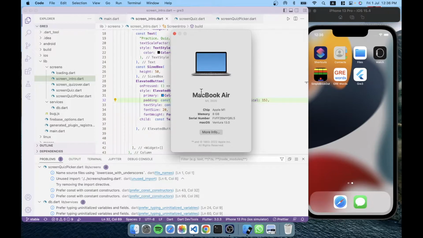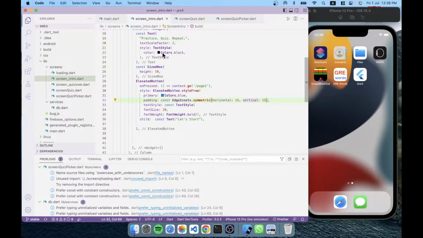Hi, so I've done a quick hands-on review of macOS Ventura before, and it's still in developer beta. One of the things I talked about was Stage Manager, and at that time I wasn't sure what the use cases would be. Having used Stage Manager for a couple of weeks, I'm now convinced that this is a really useful feature and Apple's onto something. So I'm just going to show you my use case.